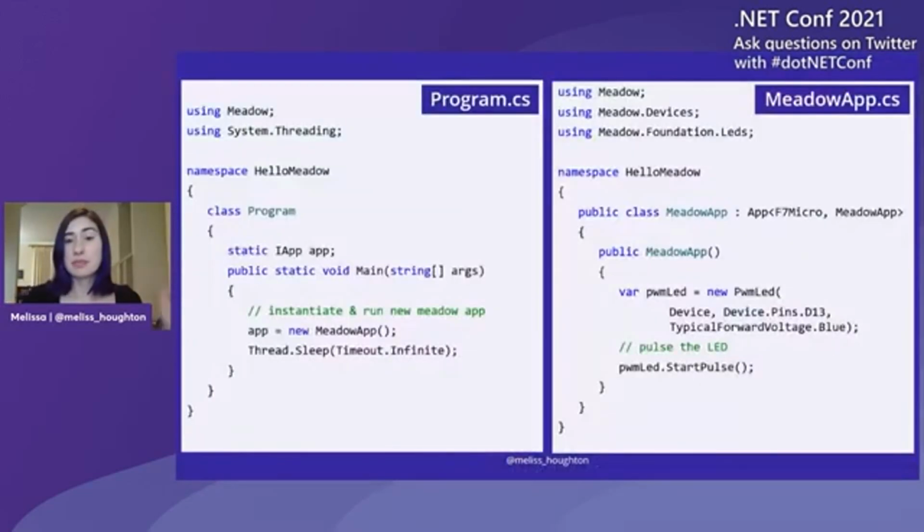And we saw some of the code that they started with, but in terms of just more of a simple Hello World Blinky Light application, all you have to do is new Meadow app, and you send your device pins, and it's good to go. You have your Meadow application there. They have all their different packages for you to use with their hardware.